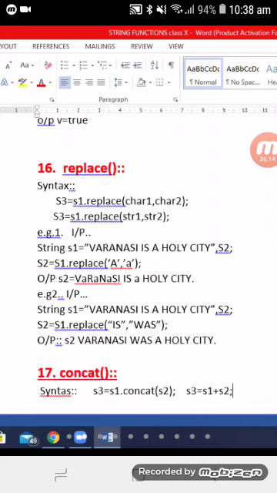Okay. So the plus sign adds two numbers and two strings also. But concat concatenates two strings only, not numbers. Concat cannot add two numbers. To add two numbers we use the plus sign. See the example.